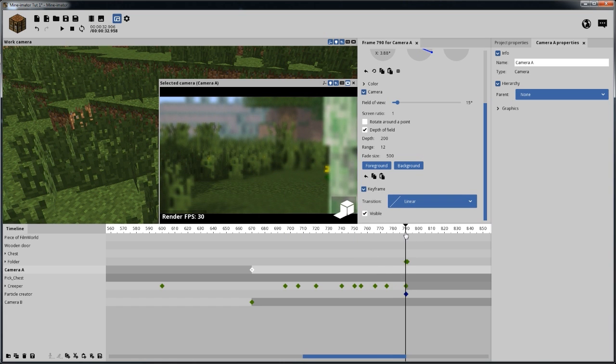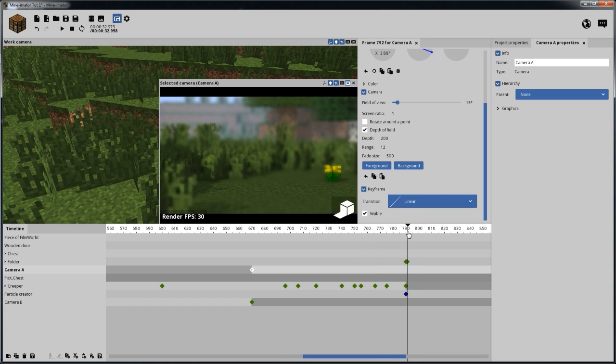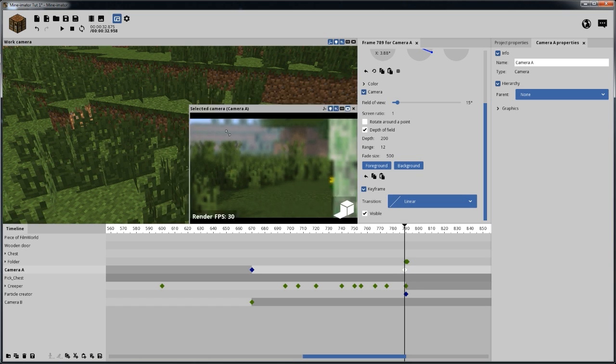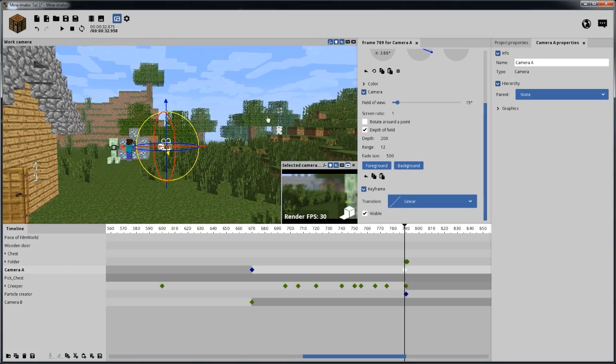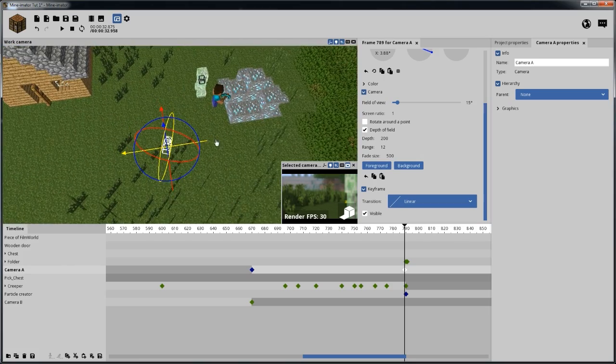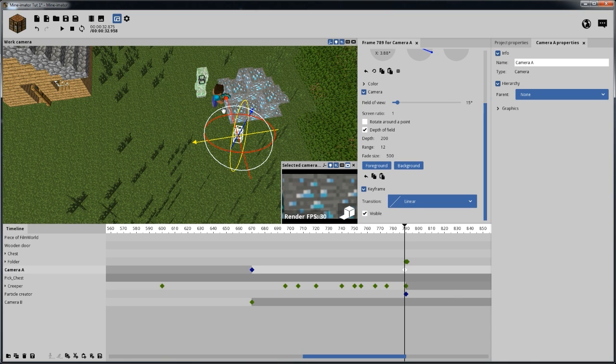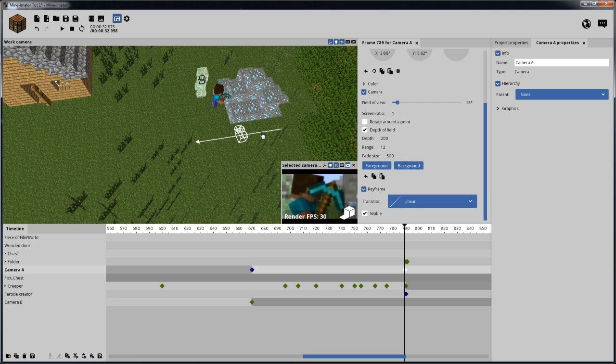Somewhere right about here. And to do this, I'm going to actually use this so I can make sure I get the move that I want. We're going to have the camera slide on around. Something like that. And it's going to churn. Maybe a little bit further.